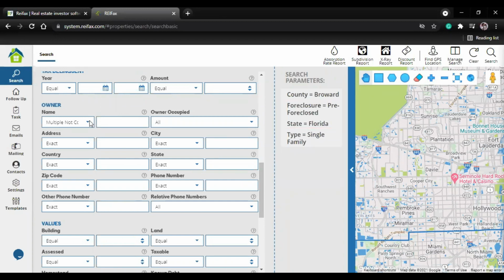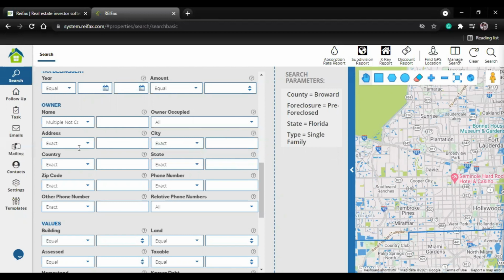All right. Now, if you would like the owner occupied in the property, if you're still looking for a property with the owner inside, with the owner still on the property, you can put yes. If you would like a property that is, let's call it, not vacant, because of course it is not, but the owner won't be in that specific property, you can select no. And of course, it will help you with your searches.